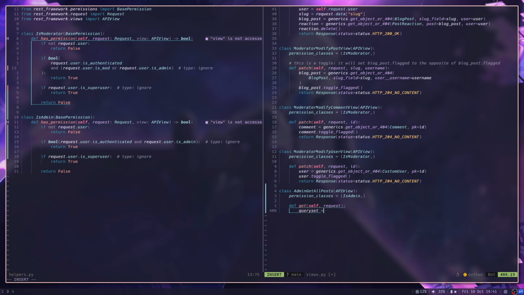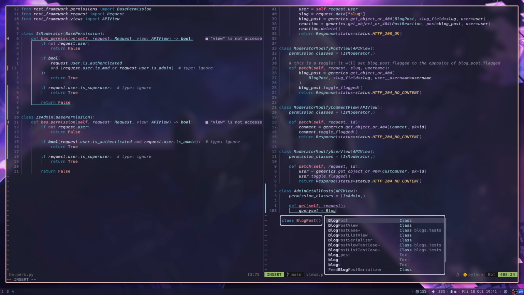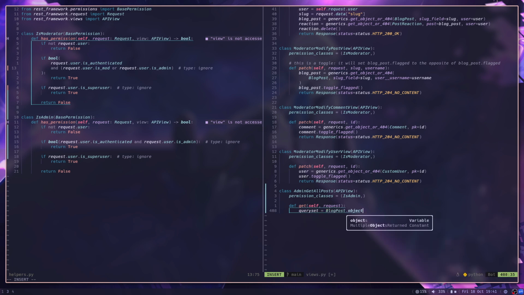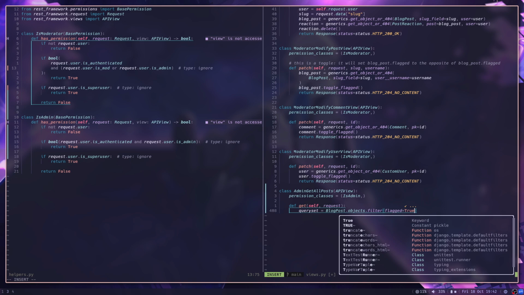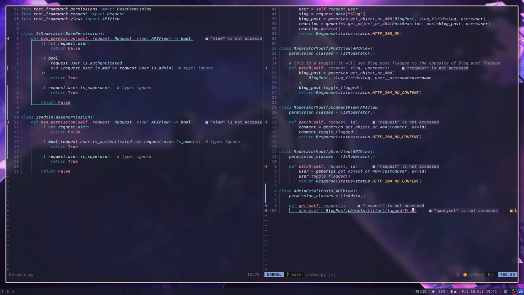So let's see, queryset is equal to BlogPost.objects.filter. We don't really need to filter anything. We just need to filter anything other than flagged is equal to true. And I think there's a more appropriate way to say that.